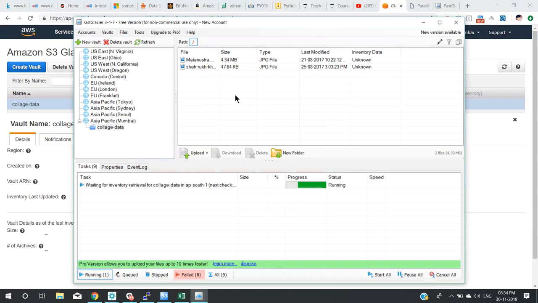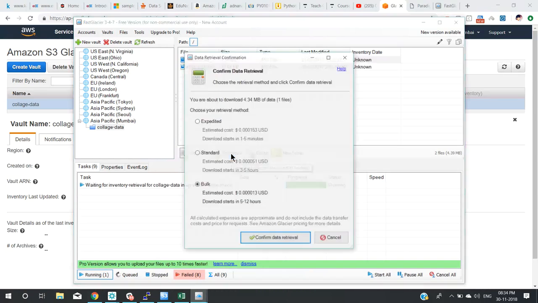Now in S3 you could have uploaded, downloaded, you could have deleted. Now here it works differently. For example, I want to download this file back. Click on download here. It'll give me three options, right? If I can wait from 5 to 12 hours for my download to start, I will pay this much. But if I'm in a little hurry, in 3 to 6 hours, I'll pay this much. But if I'm desperate, I need this data between 1 to 5 hours, I have to pay this much.